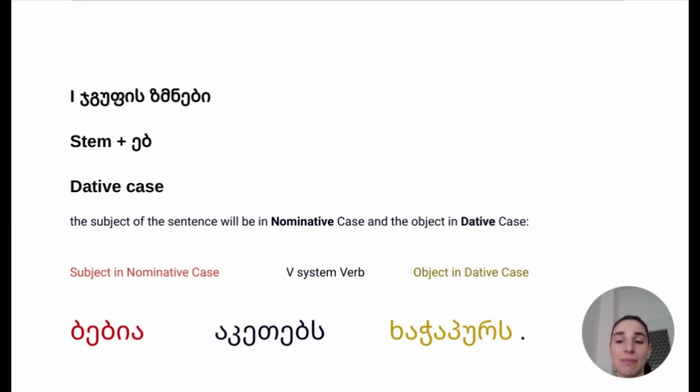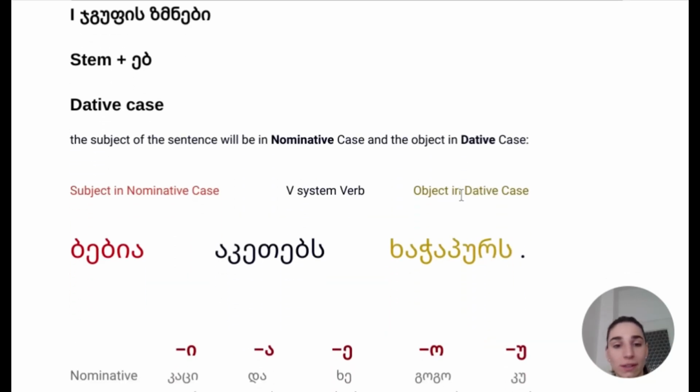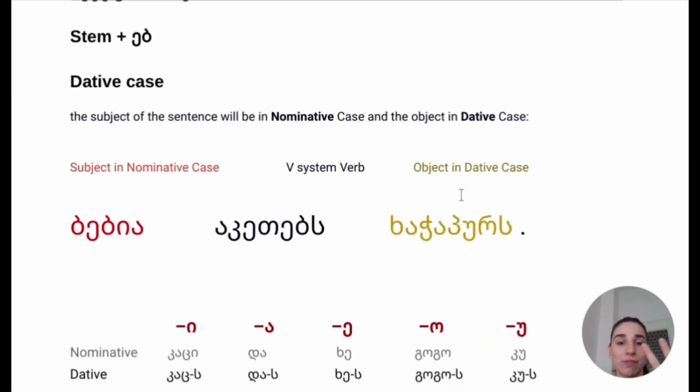So when we have the subject, we have to put it in the nominative case, and if we have the object, you have to put it in the dative case. Not only when you make khajaburi, but when you make coffee, when you do your homework, when you watch something, when you buy something, right? When the action, when the behavior, when something happens towards something, okay? It's not that you are alone in this sentence, okay? When there is more than one involved, so when you have two people, or one person and one object, or two objects.